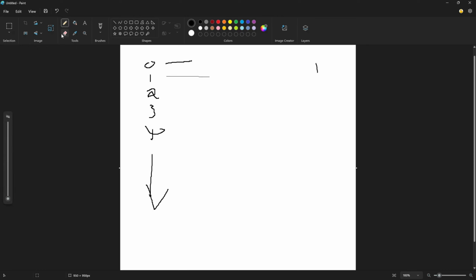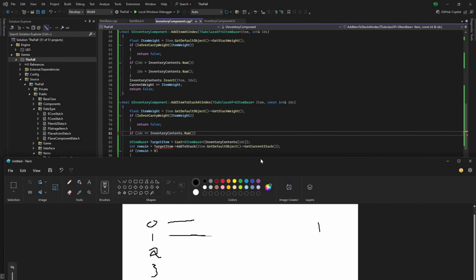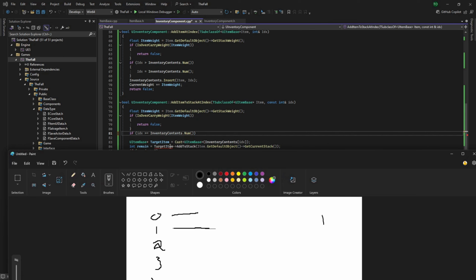You've got them at item 1 and item 2. And you're coming in, so that's index 0 and 1, and you say I want to add it to index 2. Well, there's nothing in index 2 to add to. So what's going to happen with, let me just find that here.